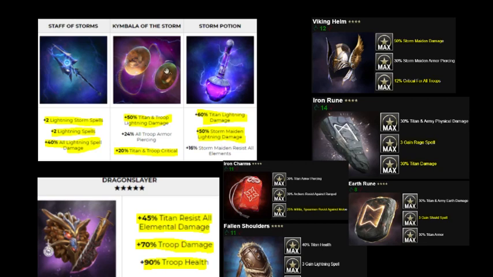I personally like the Kimball of Storm. I don't have this relic, so it'd be nice to get this one. You can equip it very nicely on a Zabava, because you get lightning and troop lightning damage. Oh, sorry, Kimball doesn't buff the storm spells, so stand corrected on that. But Kimball of Storm gives you 50% Titan and troop damage, and you get 20% Titan and troop critical, which is quite nice because it's not easy to get Titan critical and troop criticals in the same relic. So that's good.